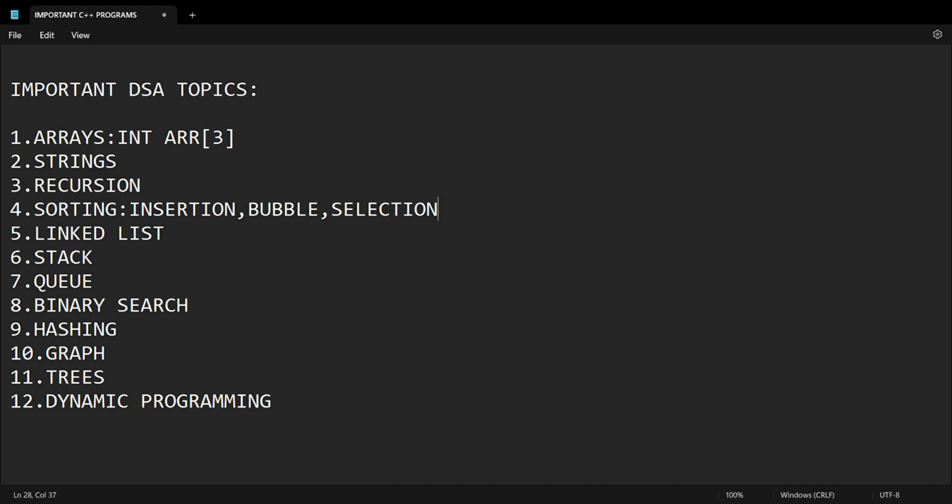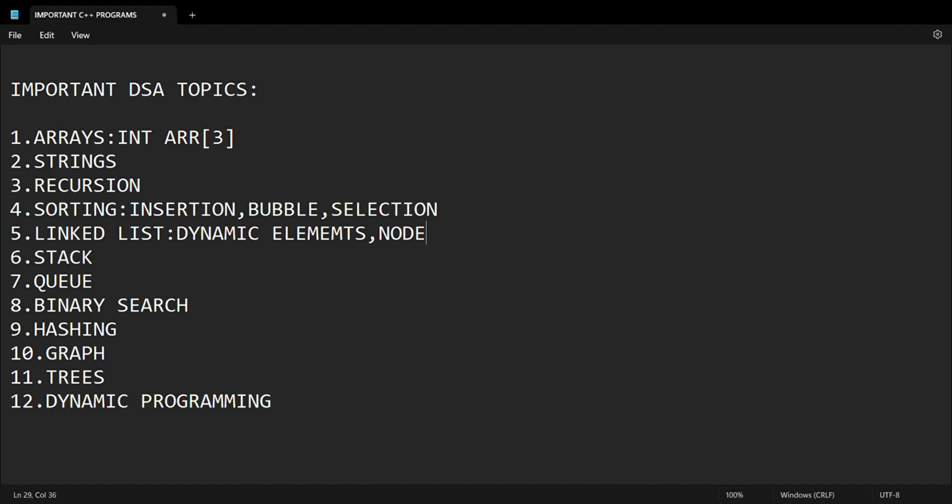And coming to the linked list. A linked list is also an important data structure. It is the most important data structure when it comes to handling dynamic data elements. The linked list is used to handle dynamic data elements. A linked list contains data elements, each of which is a node, and each node contains two fields.